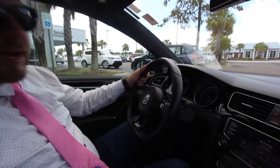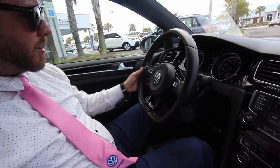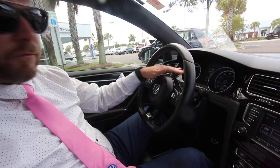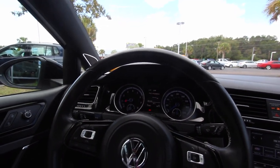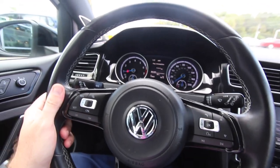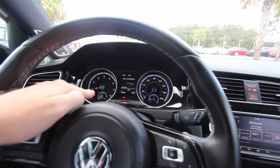The steering wheel feels great. It's good looking. I like the stitching on it. I like the R logo right there. And you know, it's got all your buttons and controls for audio, cruise control, multi-information display screen, and all that. Let's see, I've got a big rig in my hand right now that's holding the camera, so I can only move this camera around so much, but I do have a super wide angle 10 to 22 millimeter Canon lens, and that'll let me get a little more in the shot, but that's about it. It does telescope, so it goes out and in and up and down. You'll like the coloring on the gauges right in there, which looks great, kind of an indigo look.